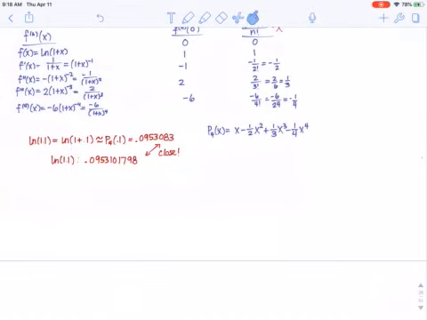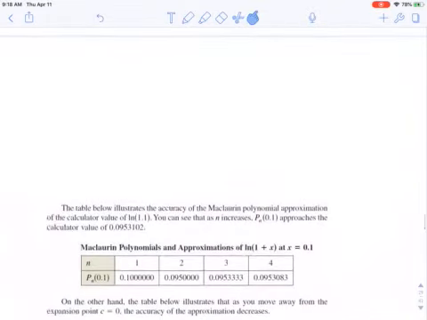All right, and real quick before we wrap up this particular video, the table on the next slide shows you that if you had used a Maclaurin polynomial of degree 1, this would have been my estimation. And by the way, I'm comparing it to this, which is actually natural log of 1.1. If I use the second degree, I'm definitely getting closer. If I use the third degree, even better. The fourth degree, even better. And so we can see as n increases, it actually approaches the actual value. So the more terms you use of that Maclaurin polynomial, the better the estimation will be, which I think makes sense.